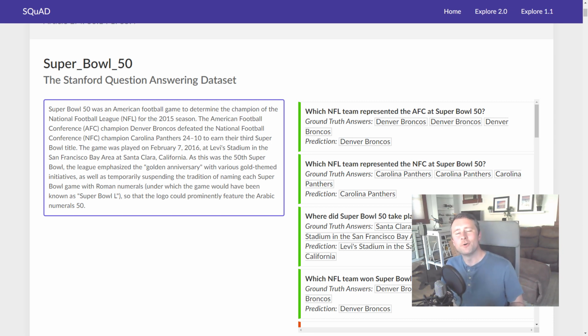If I wanted to know who won Super Bowl 50, I could ask Alexa that question, and she would do a really good job answering it. She would have the right answer and express it in a very natural sounding way. But Alexa relies on a knowledge graph, a database of well-known facts. What's cool about the task in the SQuAD benchmark is that the answer comes from this reference text. So it doesn't have to be a well-known fact.